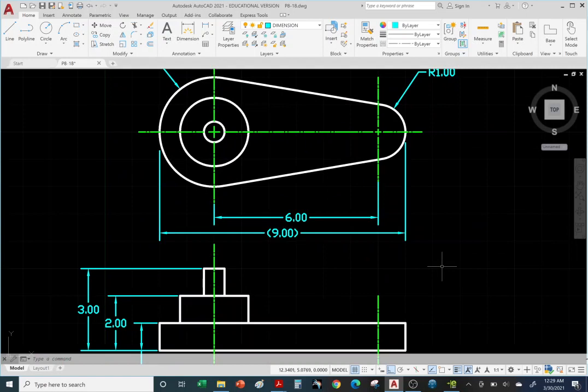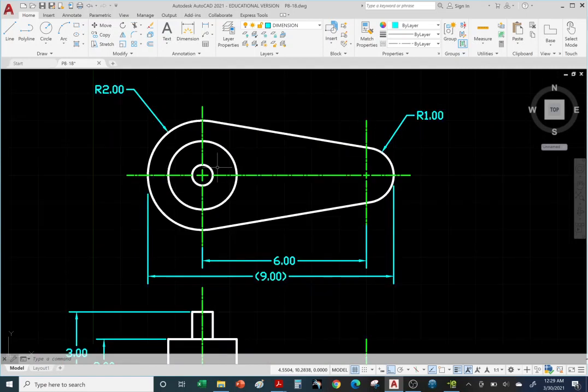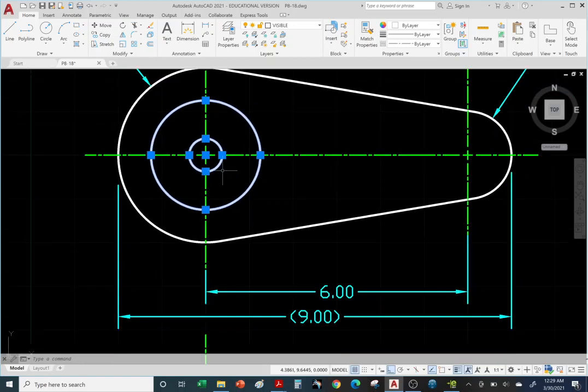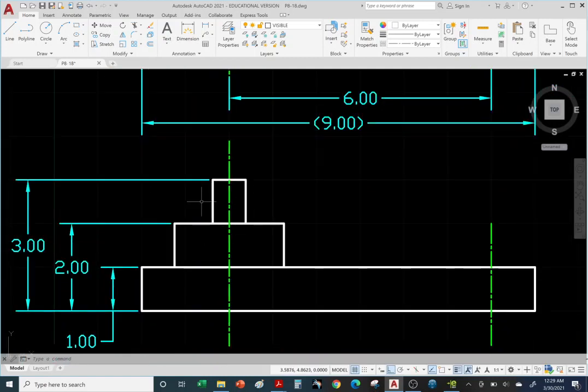All right, so we're not done yet. Now we have these circles, right? Hey, teacher, don't we have to dimension the circles, the diameter? And yes. Now, if these two circles were holes, we're removing material, right? If these two were holes or counterbore holes, we'll talk about counterbore holes in a separate chapter, then you would use diameter to dimension these two circles, but these circles are actually shafts, right?